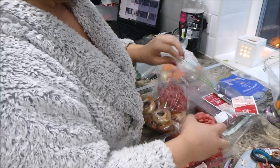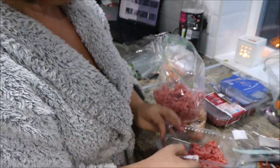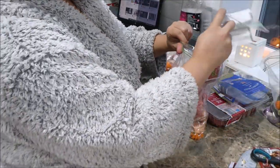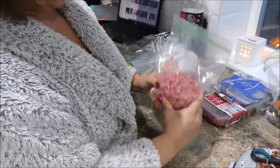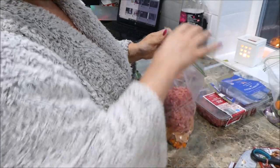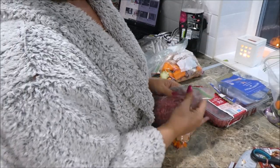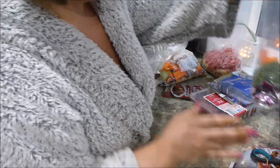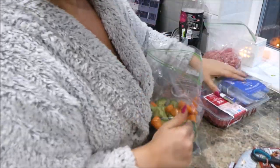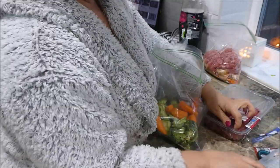With the sausage casserole, I want to try mashing in the slow cooker but I'm not going to try it the first time as I'm a little bit nervous. This one just needs the water added on the day, so it's going to go in the fridge. Then this one - the stew - I'm going to put in the freezer. Because I'm home Wednesday, which would be my third fridge day, this is probably going to be Friday's meal.